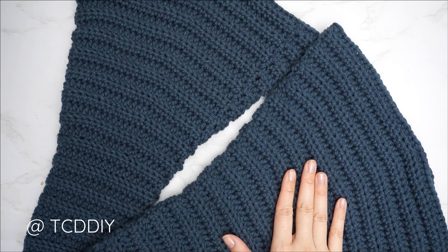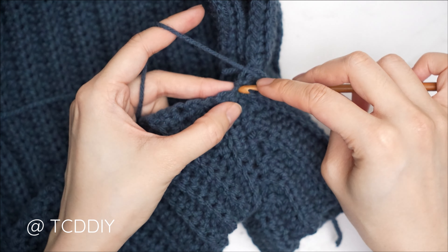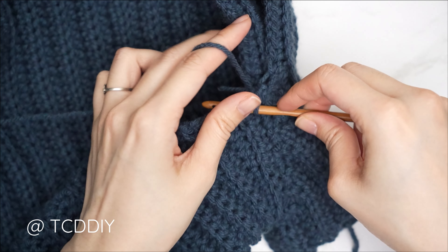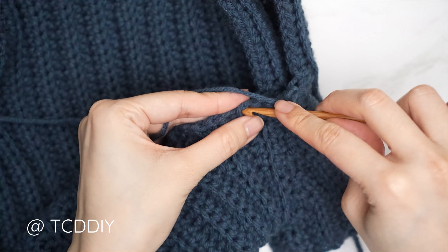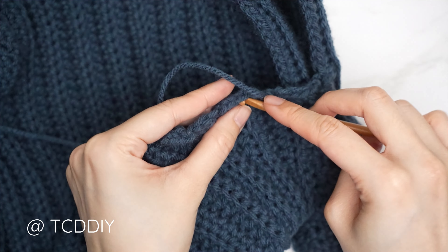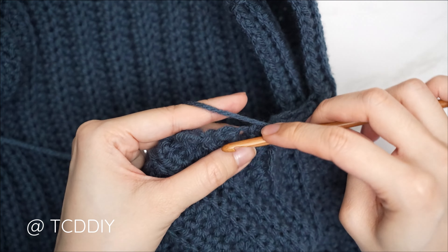With both sleeves done, single crochet along the armhole and cold shoulder detail to clean everything up. Make sure the work is right side out. Insert your 5.5mm hook into any stitch of the cold shoulder detail. Put one single crochet into every stitch. When working into the side rows: one single crochet into every side single crochet row, then alternate one to two single crochets into every side row. Pull through, find each top loop, and work one then two alternating all the way around. Once no stitches remain, slip stitch into the chain space, chain up one, cut, and repeat on the other side.